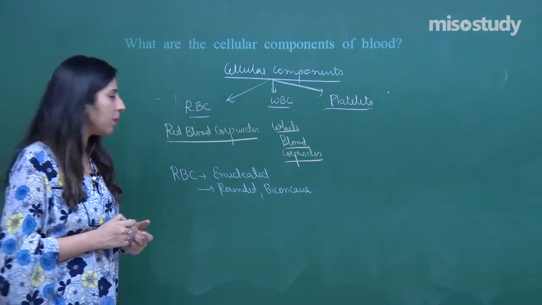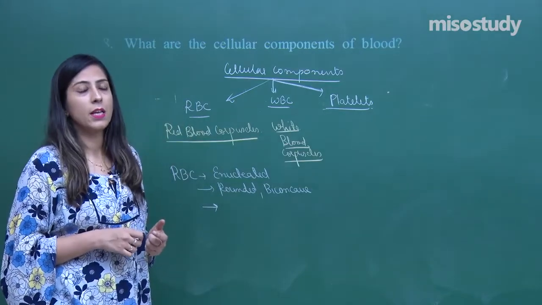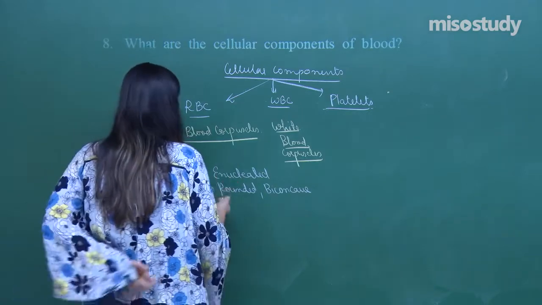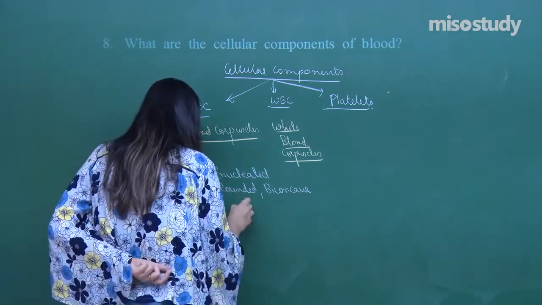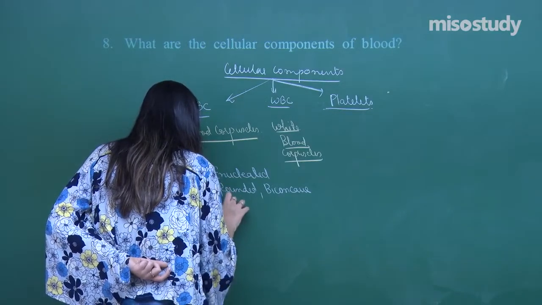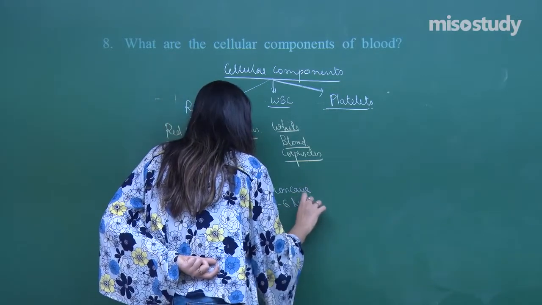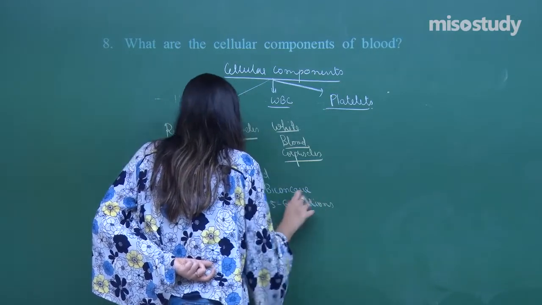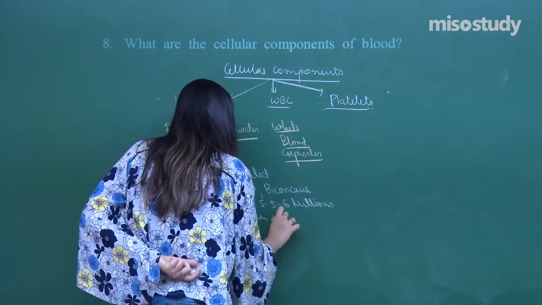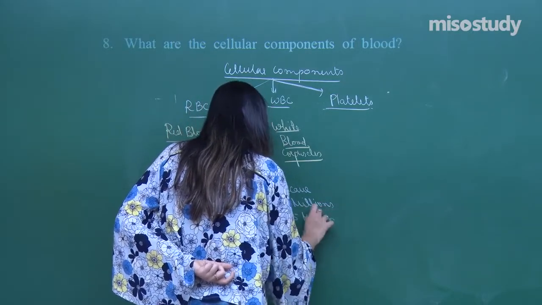To talk about the number, these RBC numbers vary in the case of male and female. In the case of the female, this is lesser. In the case of the male, they are more. They are present in millions. So, let us talk about the RBC. RBC which is present in the case of a male is 5.5 to 6 million, whereas in the case of a female it is around 4.5 to 5 million per cubic millimeter.